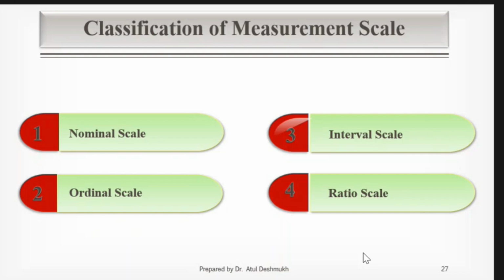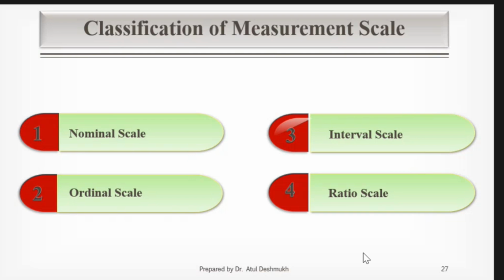Whenever you are conducting any kind of study and when you want to do analysis, first you have to identify the variables, and that variable's measurement scale you have to apply. Once you have a variable with its measurement scale, then you can use different kinds of software, or you can use simple calculations. There are different formulas to arrive at a particular conclusion. So you will classify based on your variables, how you have measured your variable for your objective or objectives. You have multiple objectives, multiple variables. You have to identify the variable and their measurement scale.